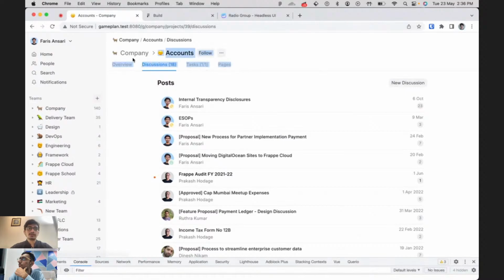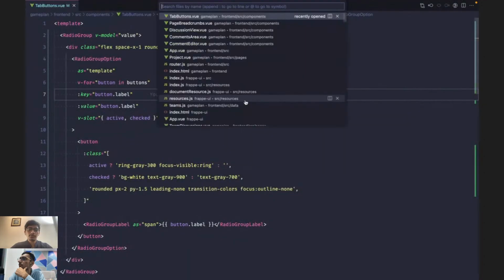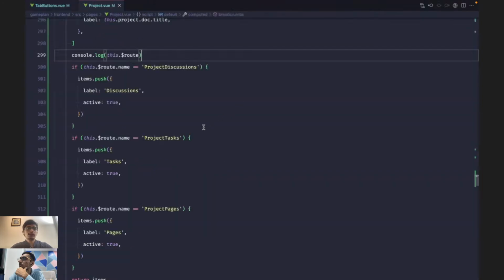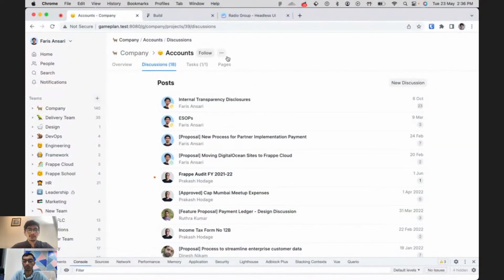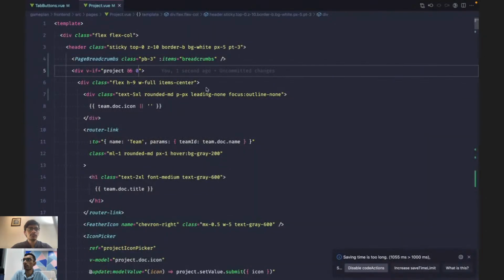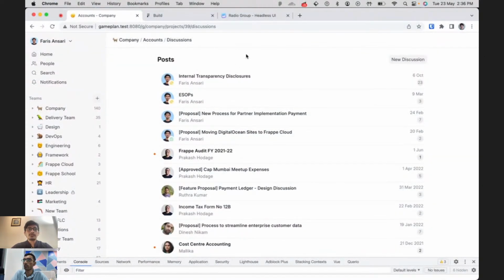I mean, if I hide this, this is how it is supposed to look. And now you can't discover what other pages are there. You don't know how to go to tasks. Yeah. So now, okay, that's another issue.